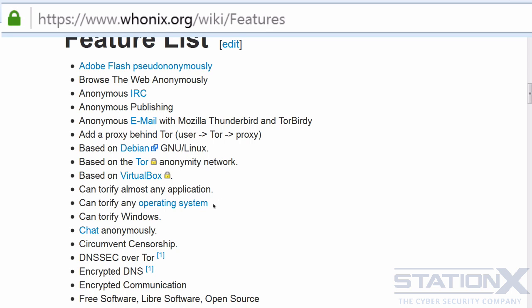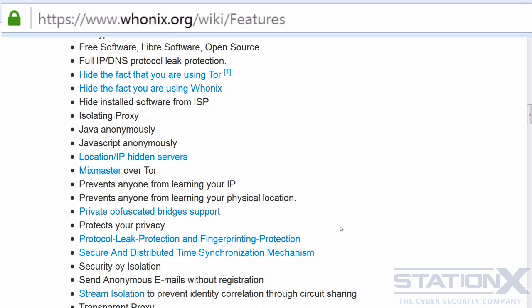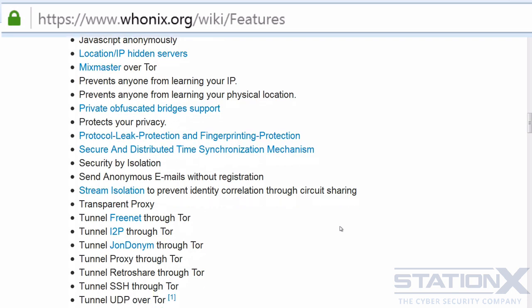And you can potentially Torify any operating system as well, if you set up your own workstation. DNSSEC over Tor, encrypted DNS. It's free, open source. And you have the IP and DNS leak protection, which is so important. And the list goes on.